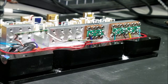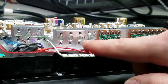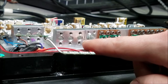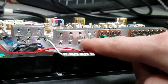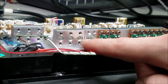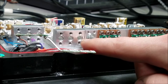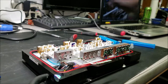Now, you think we'd be ready to put in new laser diodes, but nope, not there yet. The biggest reason is that the closed can laser diodes that we have, the can is actually too wide to fit in there. So the next step is I'm going to have to ream these holes a little larger. They're about 4 millimeters right now. I'm going to make them a little wider, about 4.5 millimeters, so that way we can actually install the new laser diodes. It's time to ream this laser a new one.